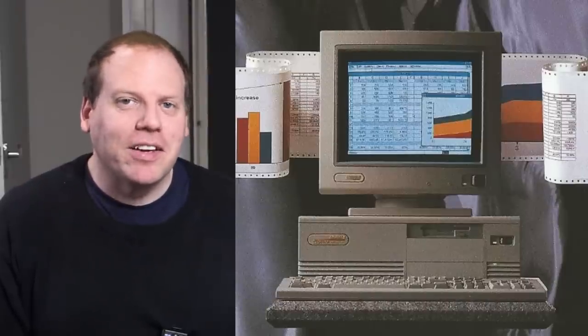At the same time as the 386SX, Intel also released the 386DX. This wasn't actually a new CPU as such — it was really just a rebrand of their existing 8386, so it had the full 32-bit data bus. It was functionally identical to the original 8386. And of course Compaq produced machines based on this as well. I've managed to get my hands on one of these; it's in a bad way and will need quite a bit of work, but if we can get it going we should be able to compare apples to apples between the 386SX and 386DX.